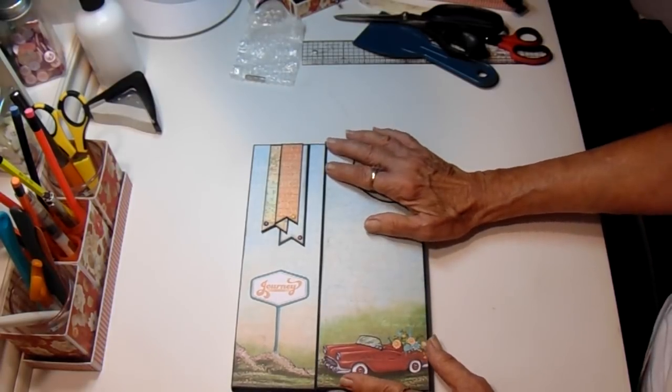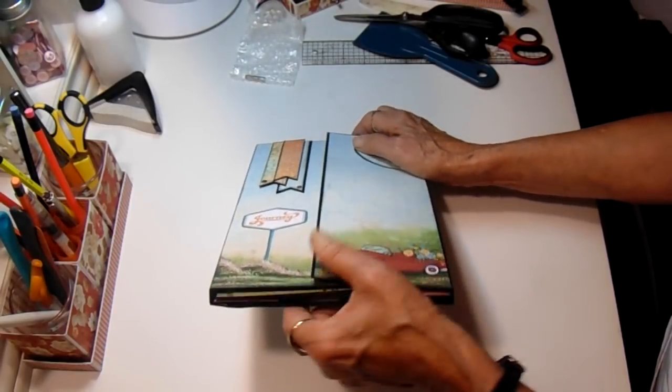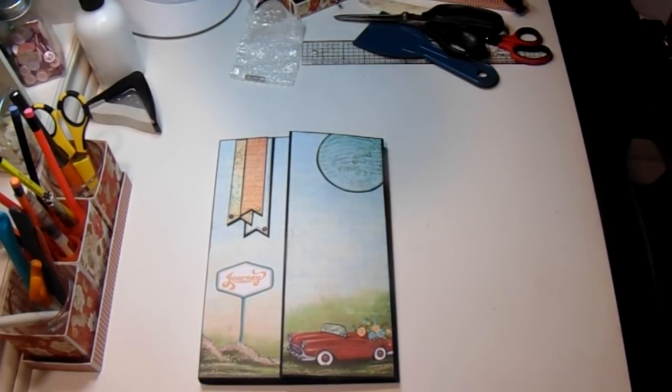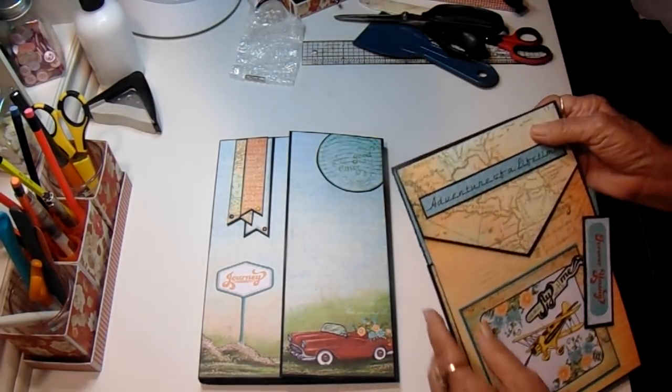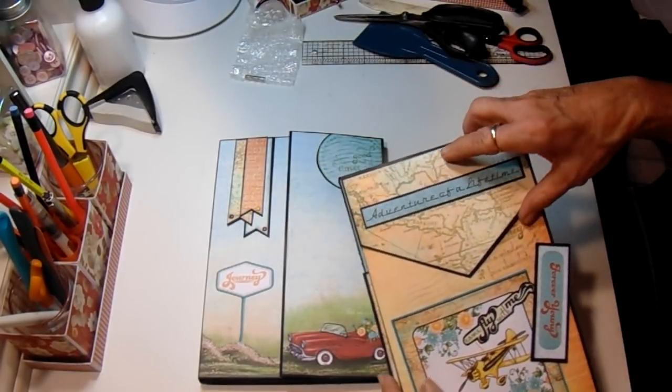So there will be a tutorial on this one, but I'm going to make it larger because this one got so poochy that I had to take 1 page out, and I'll show you. It will be in the tutorial, but I had to take my knife and cut it out because it just was too bulky and there wouldn't be any room for photos.